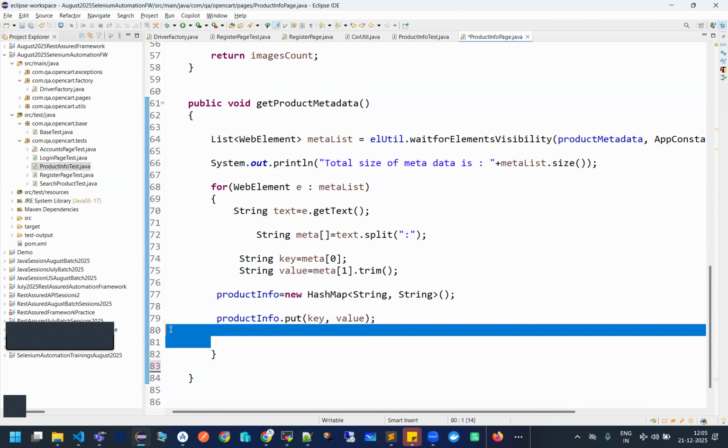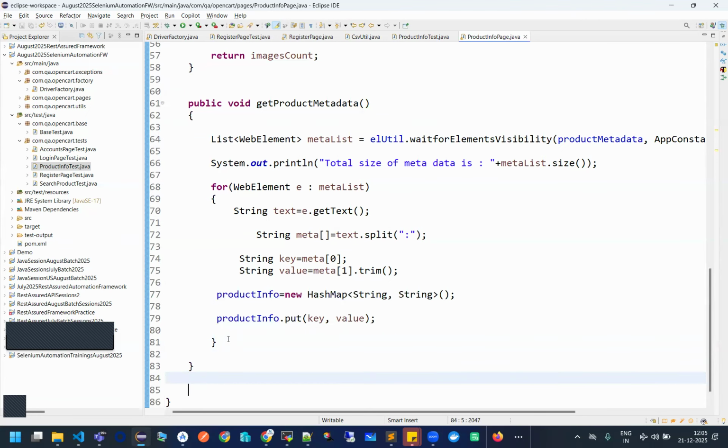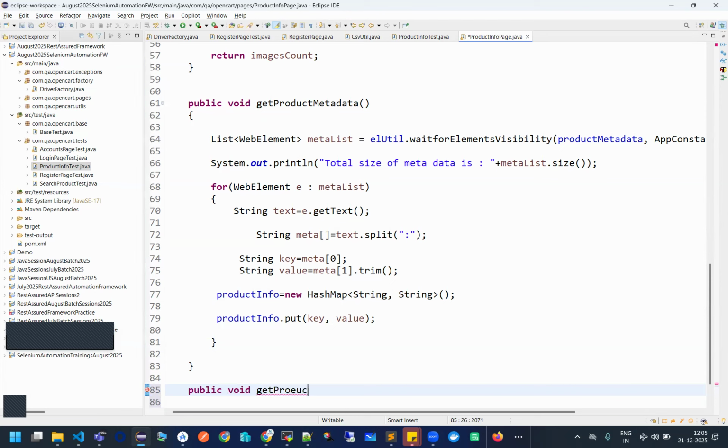Okay. Now, in a similar way, if I really want to fetch the details for the product price also, can I create one more method? Something like getProductPriceRetail. Then what do I do?